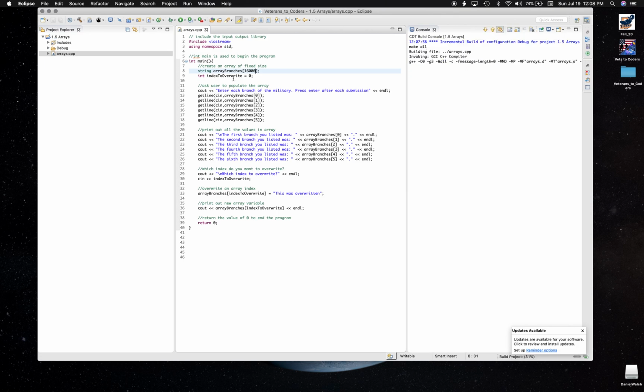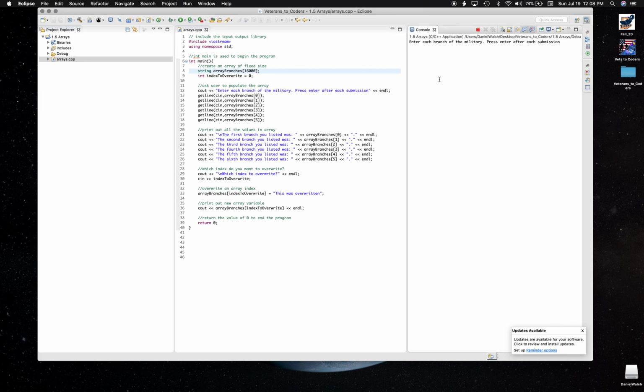Now we're running it and it's creating our array branches of size 16,000. So it's creating a lot of them, but we are only going to be using indexes 0 through 5 in our coding segment here. But when I do my index to be overwritten down here, I can do any number between 0 and 15,999. All of those have the possibility to be overwritten. So enter each branch. Press enter after each submission.